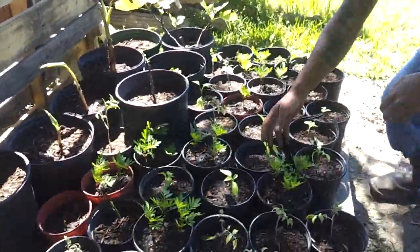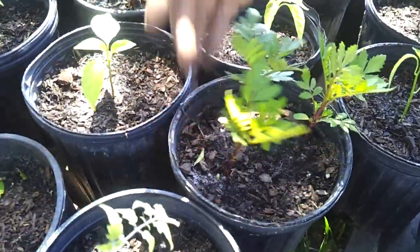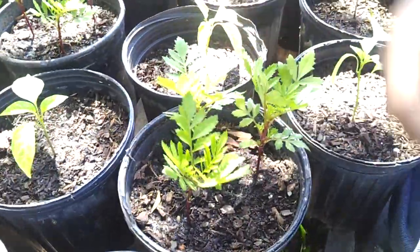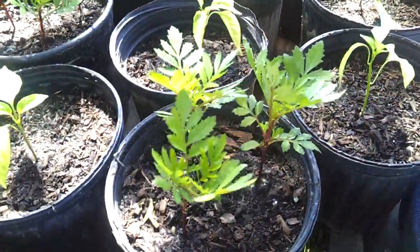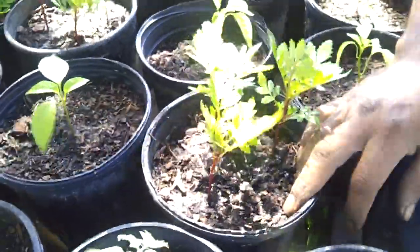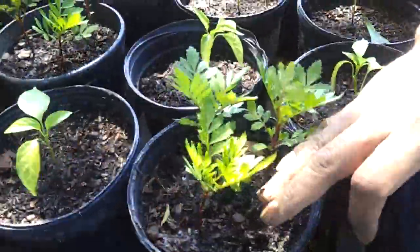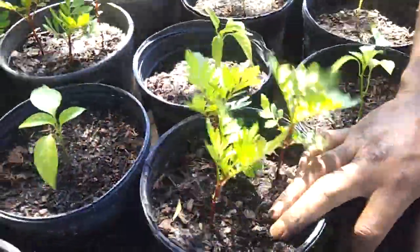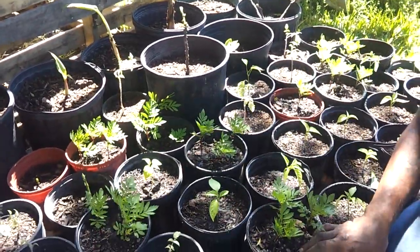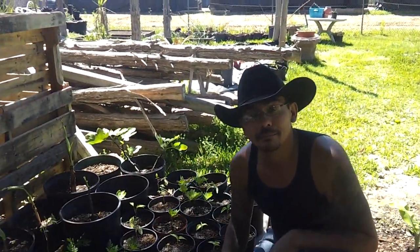I also have some marigolds here. I planted three per pot for most of them. John Kohler at growingyourgreens.com says that the blooms are edible, so I'm kind of excited to see what that tastes like — although I just don't eat flowers, but hey, I'll try it. These I'm not going to plant into the garden; I'd rather leave my raised bed garden for the vegetables. I'll transplant these one more time into a larger pot and spread them around the garden wherever they're needed. I hear they're good for bugs — I don't know if they're sacrificial plants or if they actually keep bugs away from the tomato plants.